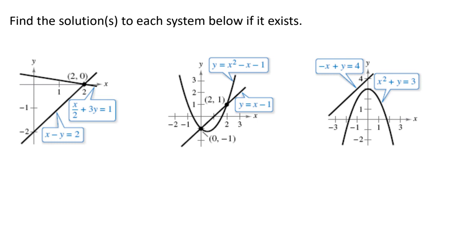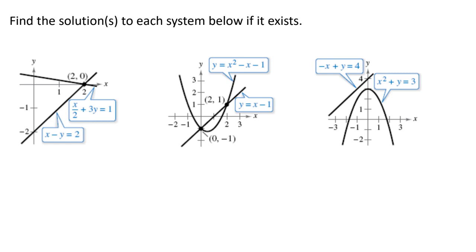If we look at this first left-hand graph, we have two lines. Where these two lines intersect is our solution point. This point where they intersect, (2, 0), is true for both equations. If I plug in 2 for the x on the first one and 0 for the y, I would get a 1. If I put 2 for the x on the second equation and 0 for the y, I would get the 2. So graphing will let us solve these systems.